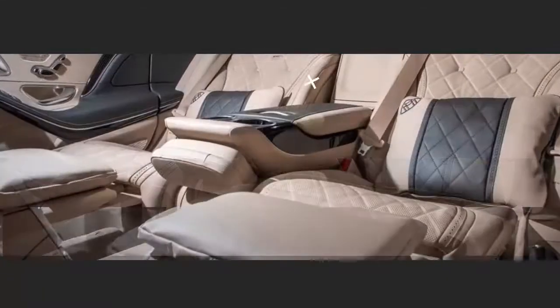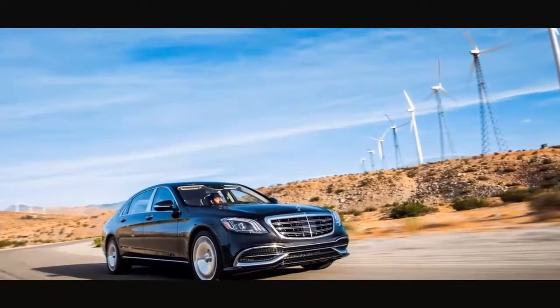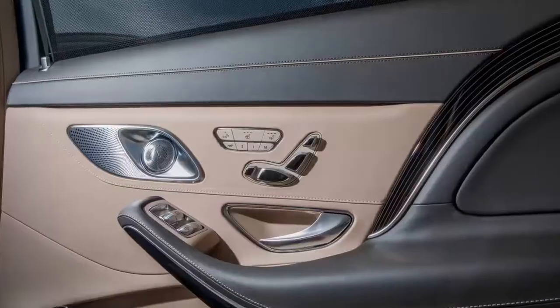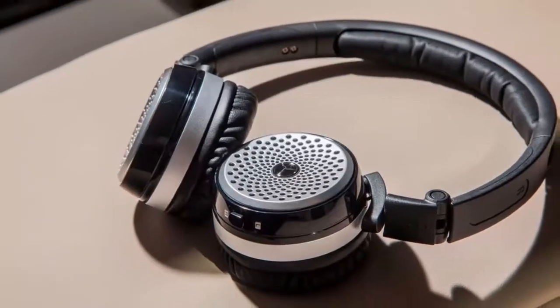There's seating for four grown-ups with more space than you'd know what to do with in a Mercedes-Maybach luxury car. Added to the quality parts and highlights in the cabin, there truly aren't many better approaches to travel on a boat — it's the equivalent of a first-class charter aircraft.